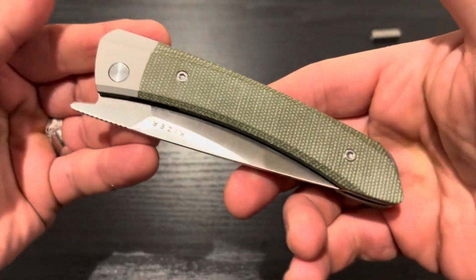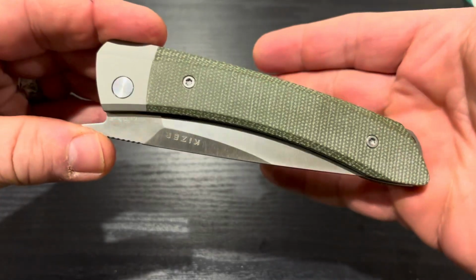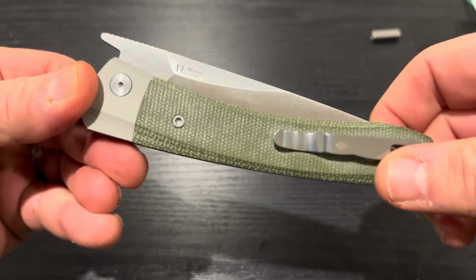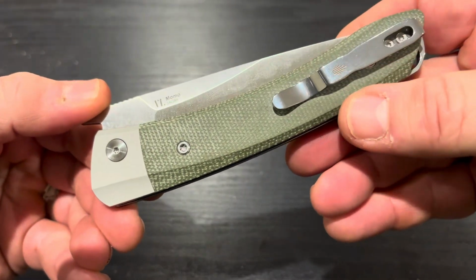I'm Ed, and these are knives I buy to give you my honest take on them and let you get a nice close-up look of, in case this is something you were looking for or want someone else's take on it. So here's mine.